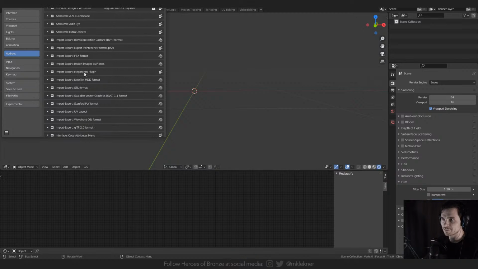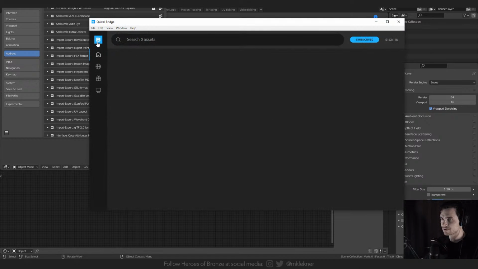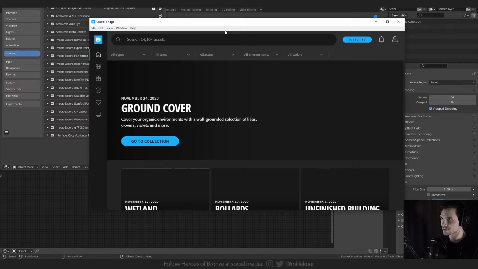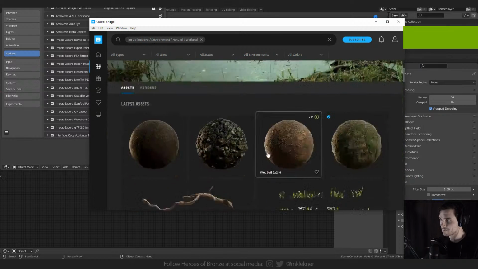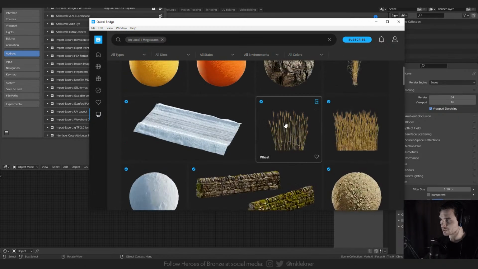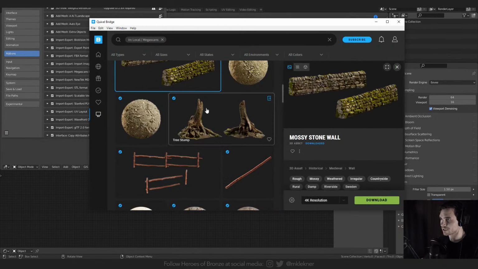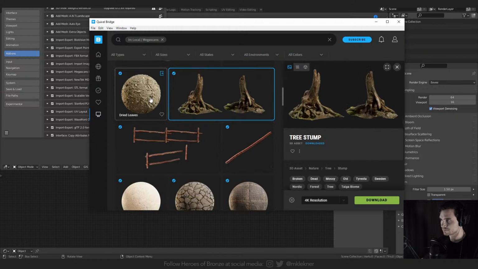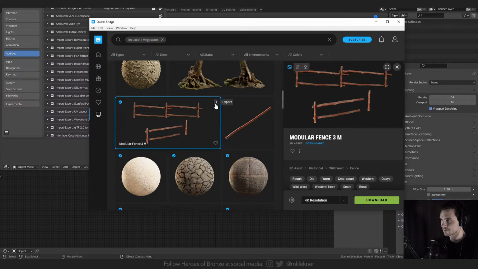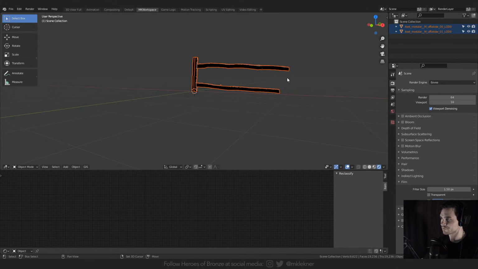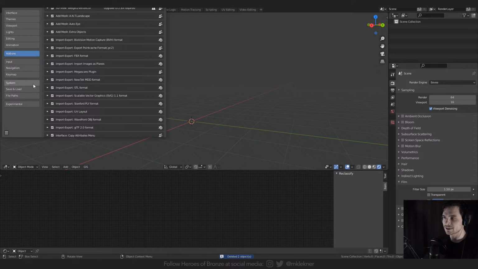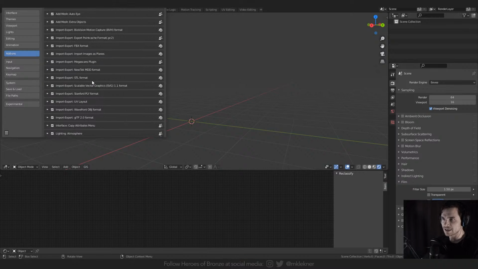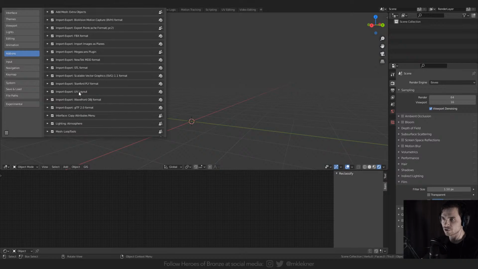Next one is Megascans plugin. Let's not go too much into that, but this one is needed if you have the Quixel Bridge installed. You just install this one, and then you are able to very quickly export something into Blender. So yeah, that's what it is for. So that was Megascans plugin, STL format. Those import export, let's not talk about them too much.